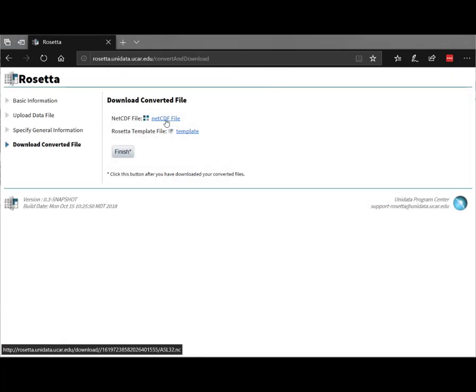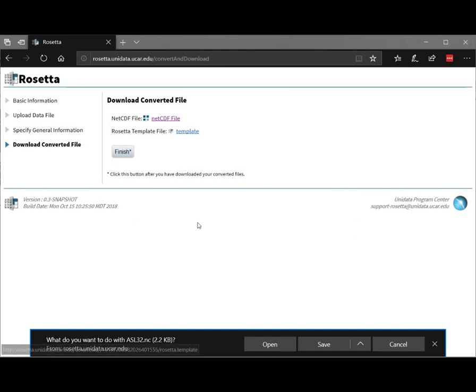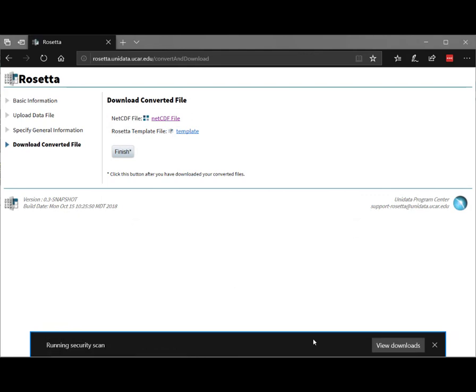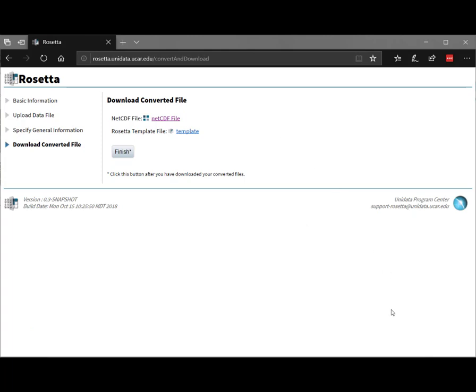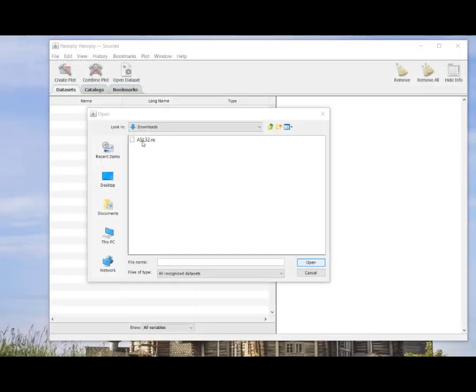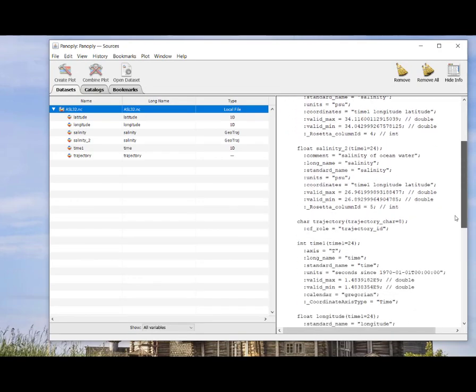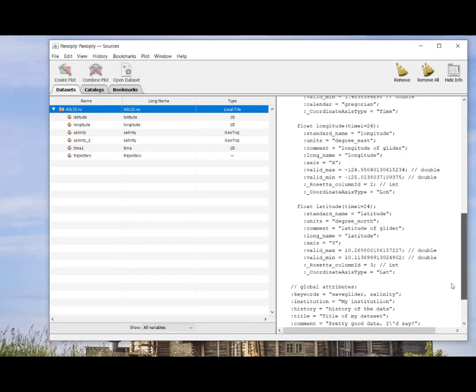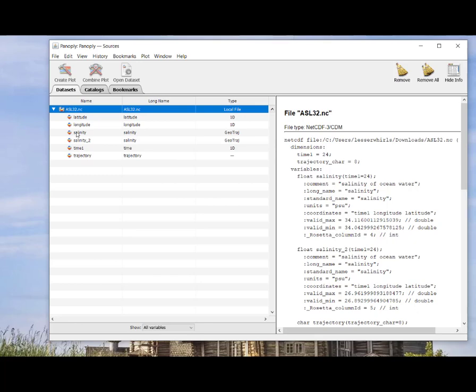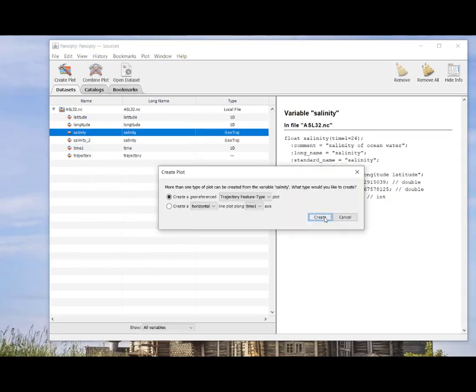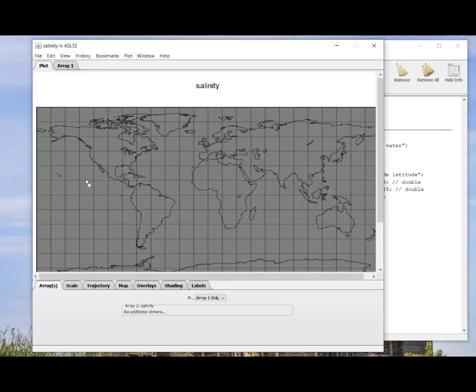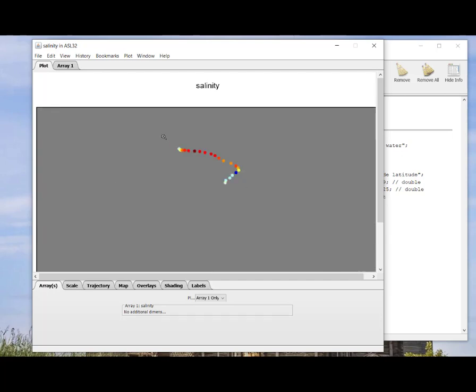Now you can download the converted data file as well as a template that can be used to pre-populate Rosetta when converting new data from the same platform, or to be used as part of the batch processing interface to Rosetta, as shown in another video. Once you have converted the data file, tools that understand the climate and forecast data standards, such as the NASA Goddard Institute for Space Studies tool Panoply, can be used to easily view the dataset. Panoply can display the metadata as well as data on maps and create time series charts.